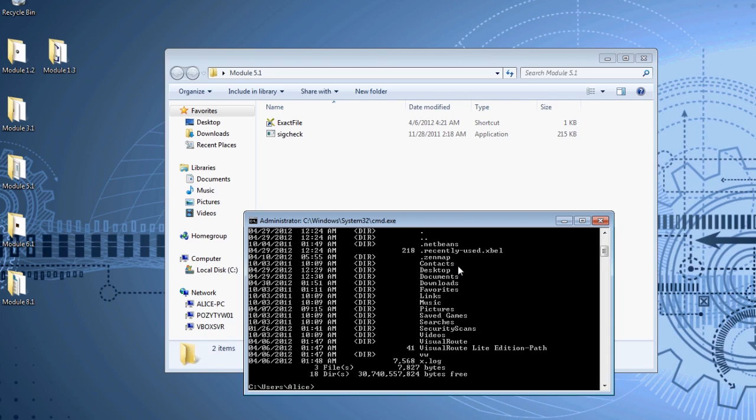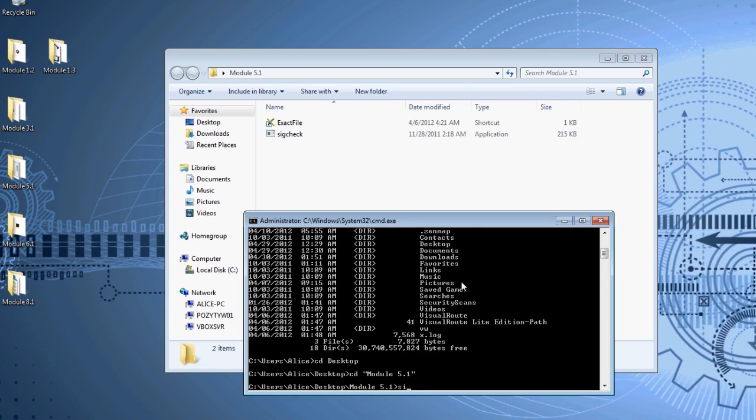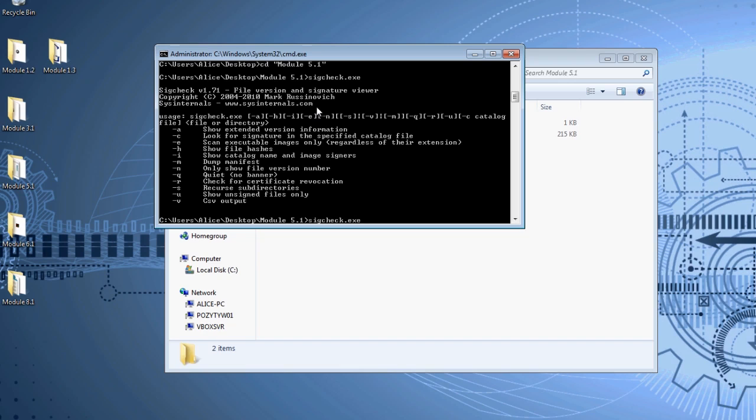System directory should not contain any unsigned files or files that are signed in an incorrect way, or that used an invalid certificate for generating their signatures. All checksums have to match. Let's run a quick test for the system directory. To scan only the binaries, select the E option. We'll also check the signers of the files, the I option.